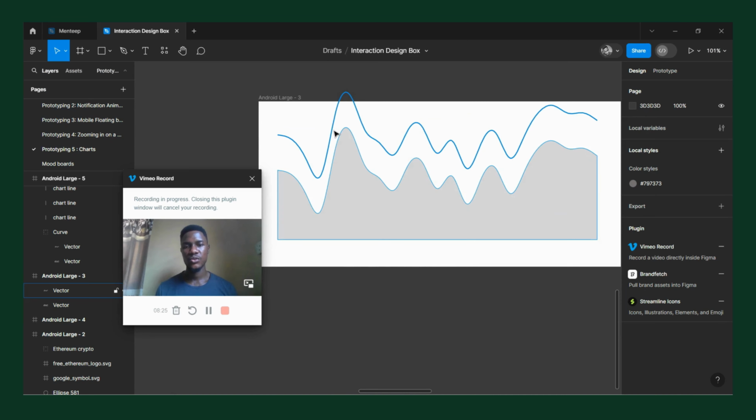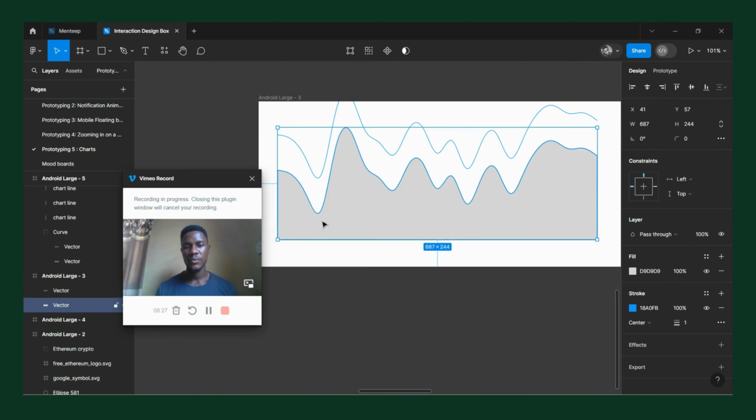So why we need two is because with this one we need to remove the stroke. We can't do it in such a way where it just has the stroke at the top here and doesn't fill the entire shape. So we need to have one without the stroke.